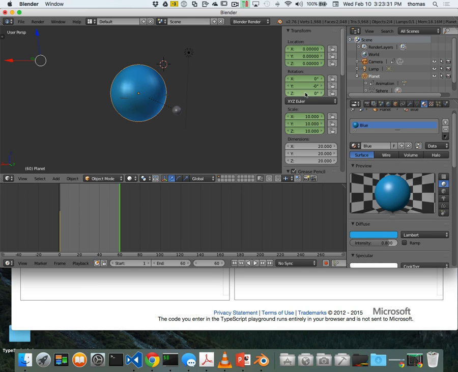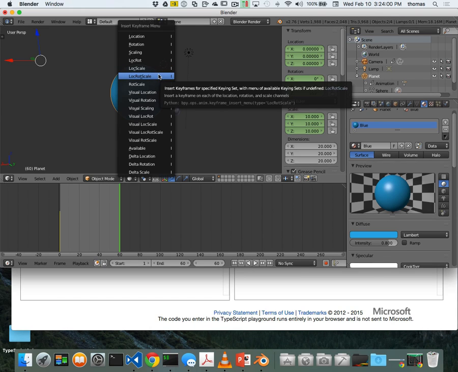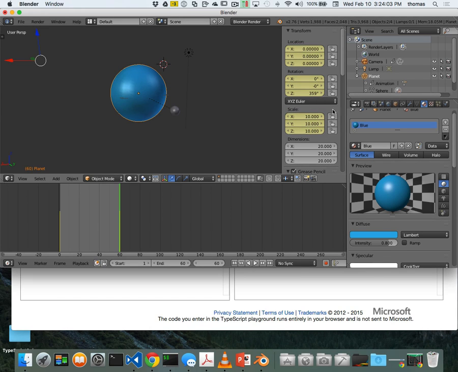I'm going to rotate across the Z-axis. How many degrees am I going to rotate? Really, 360 is like 1, so I could do 359, and that's the right thing to do. If I go 359 degrees, it's almost exactly the same as where it started, but going back to 0 is what's going to happen across this sequence. Okay, cool. So 359 degrees. I need to make another keyframe, so I'm going to press I and choose location, rotation, and scale. Here it is. And now you can see there are two keyframes, one and the other.